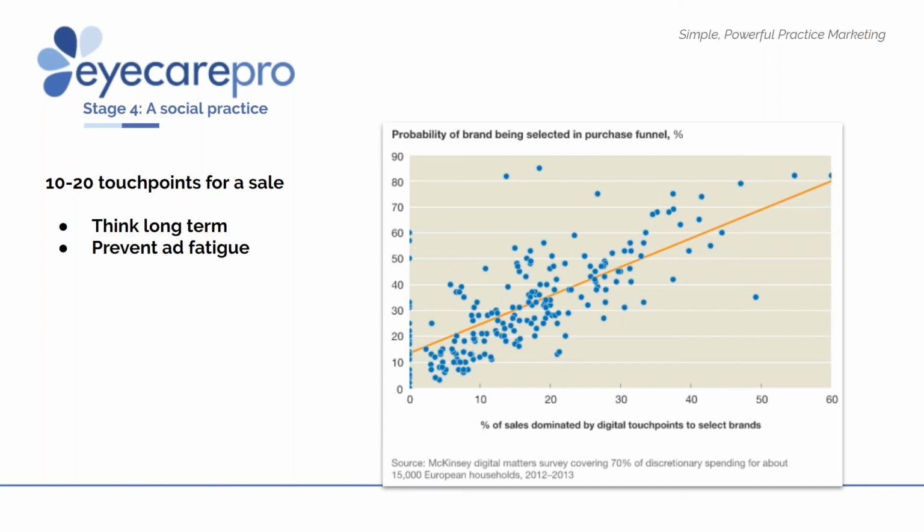Practice will say, well, I spent $500 on Facebook ads for a sale, and I didn't really see the results that I was hoping to get. And I would say that that's really not the way to use social ads. It's really about looking at the probability that over a long point of time that you're connecting with people in your community, you're creating this awareness about who you are, that you're going to start getting more growth for your business. And it's very important not to show the same advertisement over and over again.